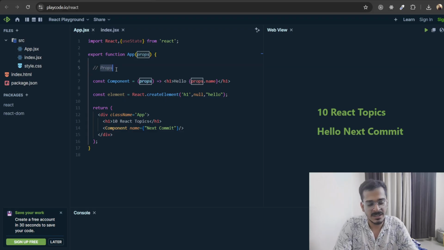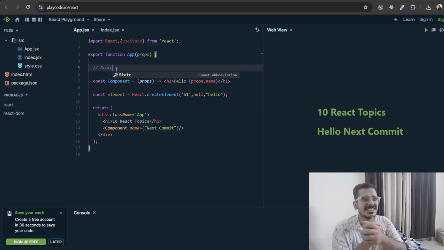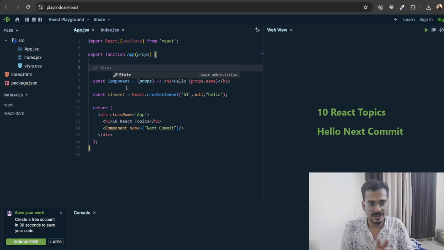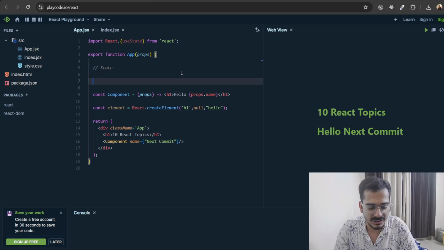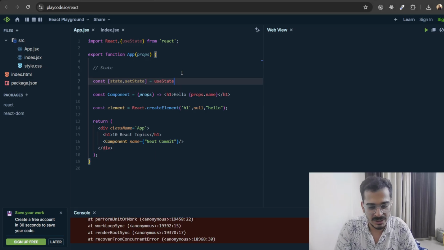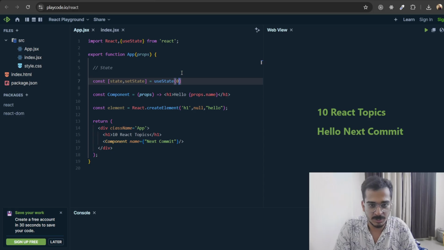The next thing is state. States are very important. States are basically the data that can change in components, and whenever they change, there is a new re-rendering. For example, if I have to create a state, something like, let's name it state, setState, new state, let's put 0.